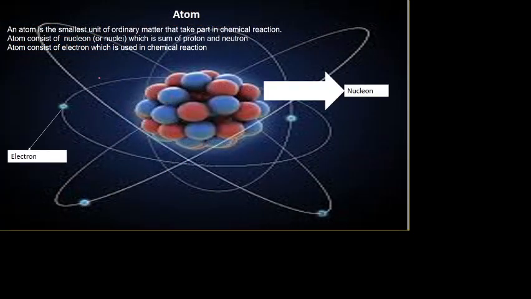This is the atom that we are talking about. If you look at this structure, there is electron here moving around the nucleus. The nucleus is also called nucleon. And the nucleon is the aggregate of what? Proton and neutron. In this atom, there are many proton and neutron that come together. So we have this center particle, which is nucleus. That's the reason why we call it nucleus, because the word nuclear means center.